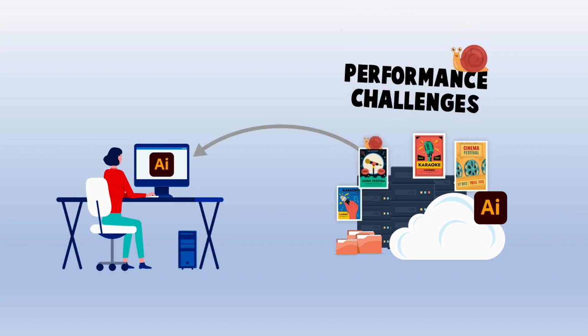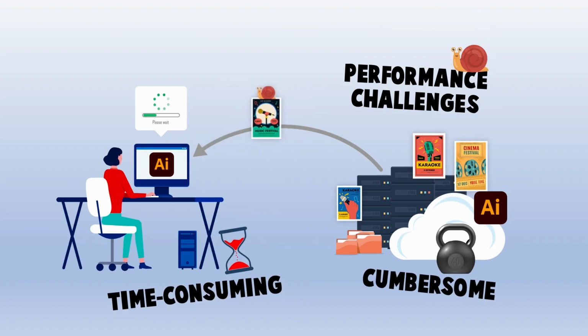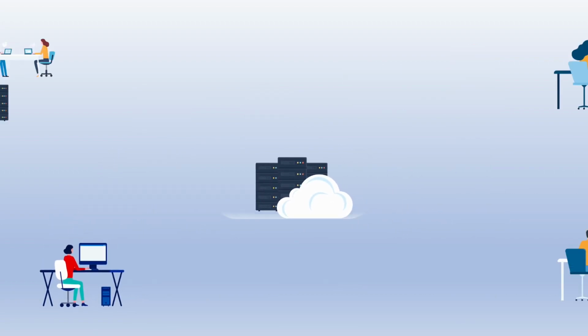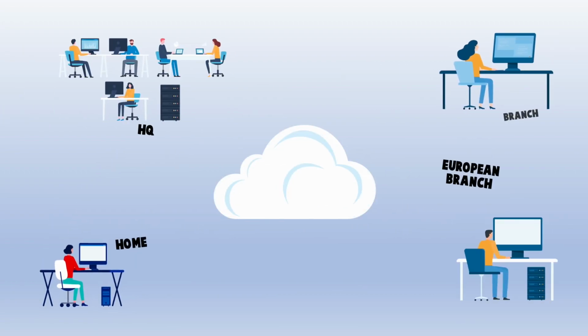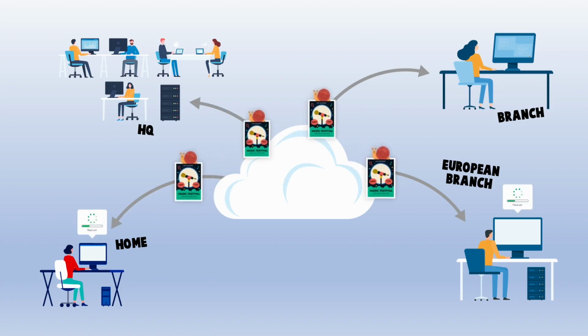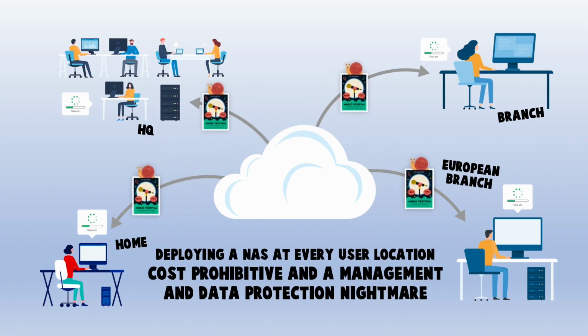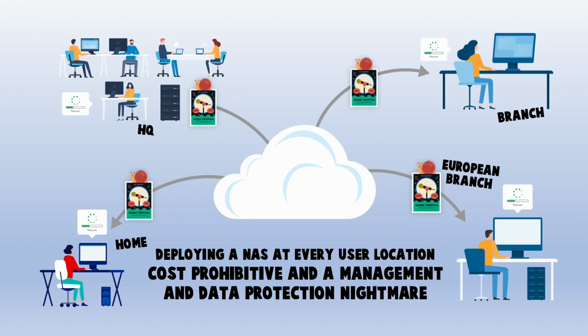Well, there are inherent performance challenges with accessing remote storage when dealing with large Adobe files. Waiting for an entire file to download locally before any editing or collaboration can begin is very cumbersome and time-consuming. This is further complicated when team members are working at remote locations, or as is the case nowadays, working from home. IT organizations do not have the luxury to deploy NAS solutions at every single user location. It's simply cost-prohibitive and a management and data protection nightmare.